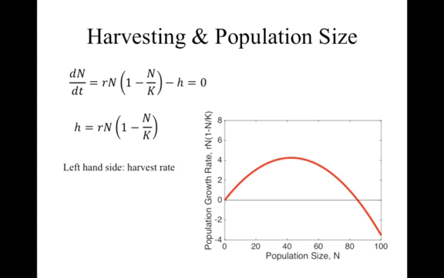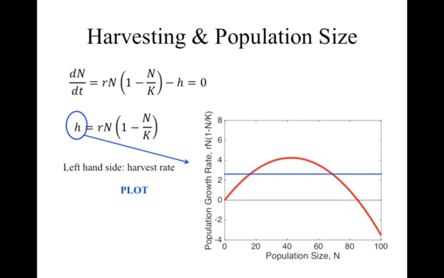So now I'm going to look at the left-hand side. The left-hand side is my harvest rate, right? That's H. That's how many I'm taking of the particular animal or plant or whatever I'm harvesting per unit time. So if I plot that, that's just a line. That's a constant, right? I might be taking 2 per unit time, or I might be taking 10 per unit time. Whatever I'm taking per unit time is just some line. It does not depend on population size.